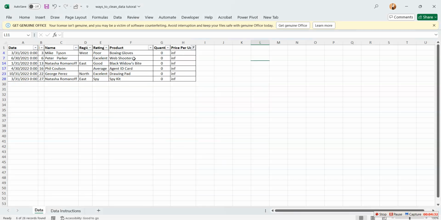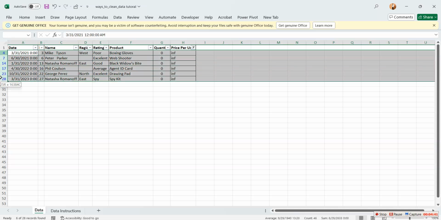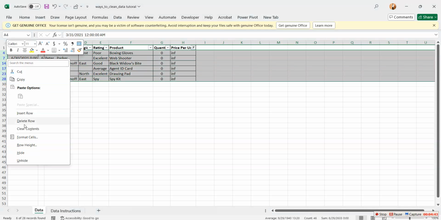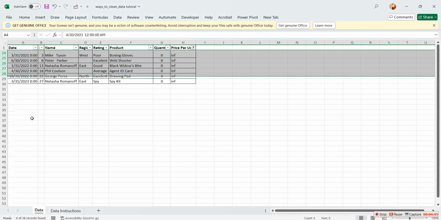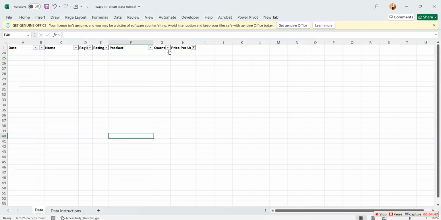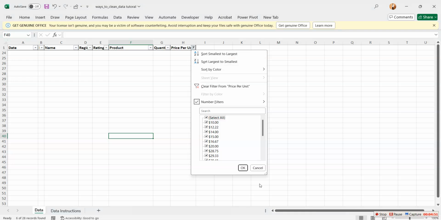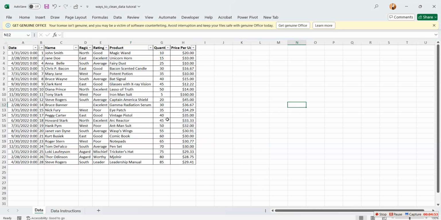Now I have 6 infinite values. What I can do is highlight from here, right click and delete. Now I've deleted all. Then I can go back to my filter and select all, and my data is back.